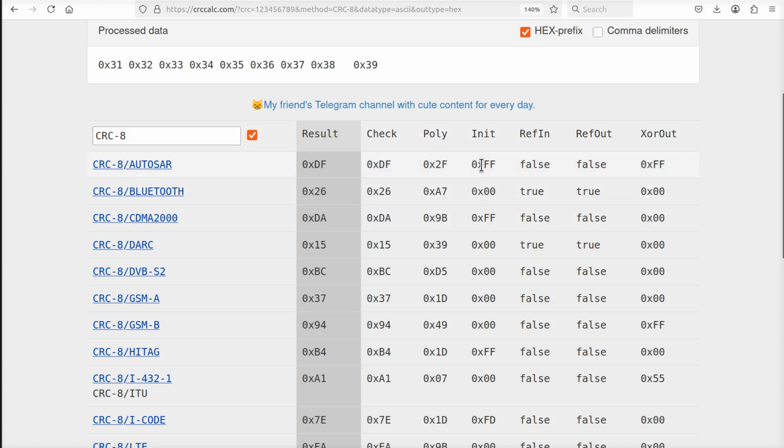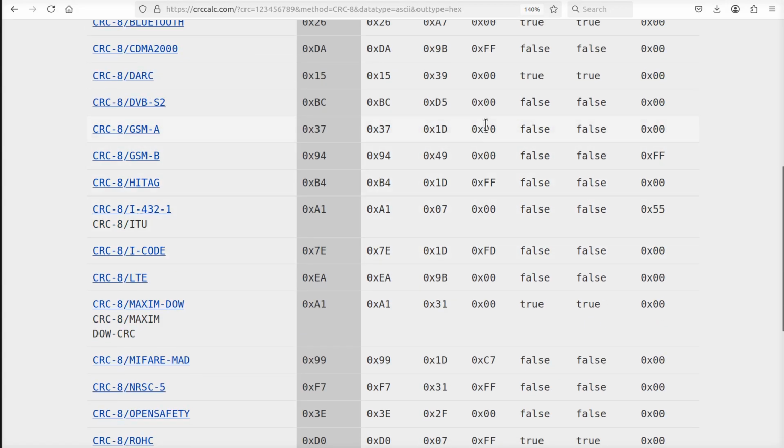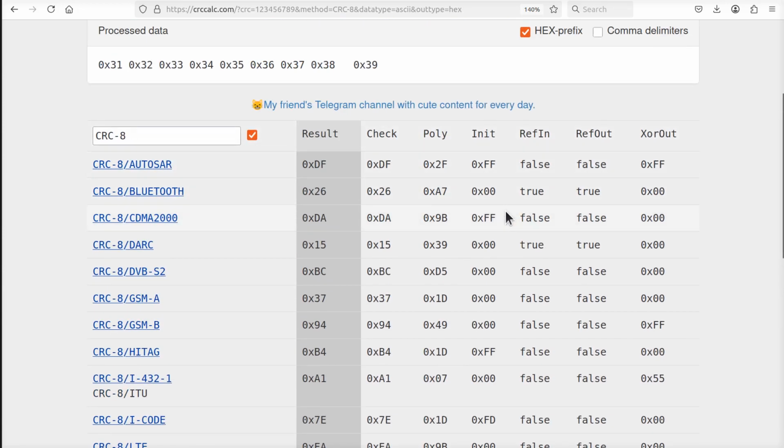And again, your initial value shouldn't really be 0. It kind of depends on your test or on your usage case. Anything that's not 0, in my opinion, is better than something that is 0, unless you want to ignore all the data that arrives at the beginning of the message that is set to 0. Again, Ben talks about that somewhere in his video. I remember seeing it in there.